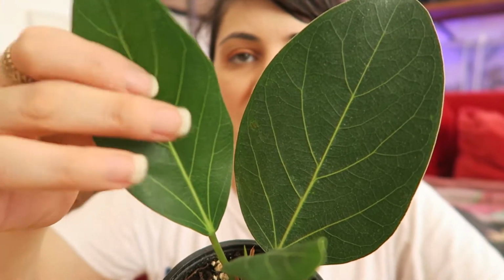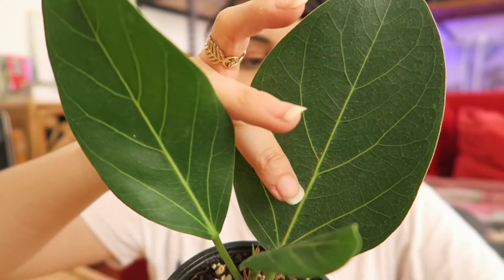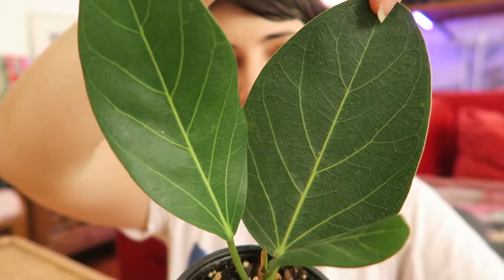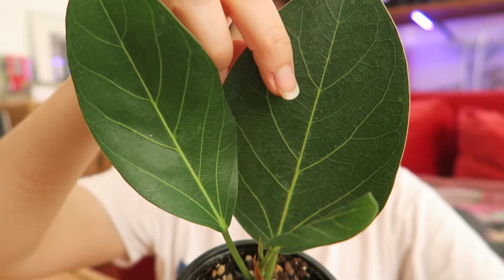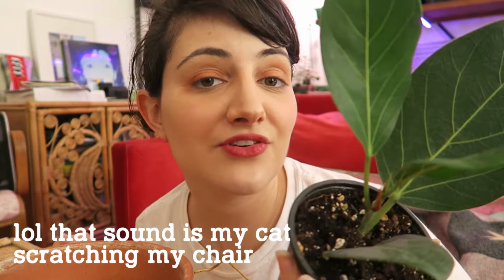One of the main things about Ficus Audrey is that it almost looks like a Ficus lyrata if you look at the leaves, but it doesn't have that paddle shape. It is simply a nice egg shape of a leaf. They're also supposedly a lot easier to care for. I haven't noticed a huge difference as of yet between these guys and my lyrata, but to be honest, I think a lot of ficus plants are easier to care for than the lyrata, especially when you think about how many Ficus elasticas you could probably have compared to one lyrata that dies one after the other.